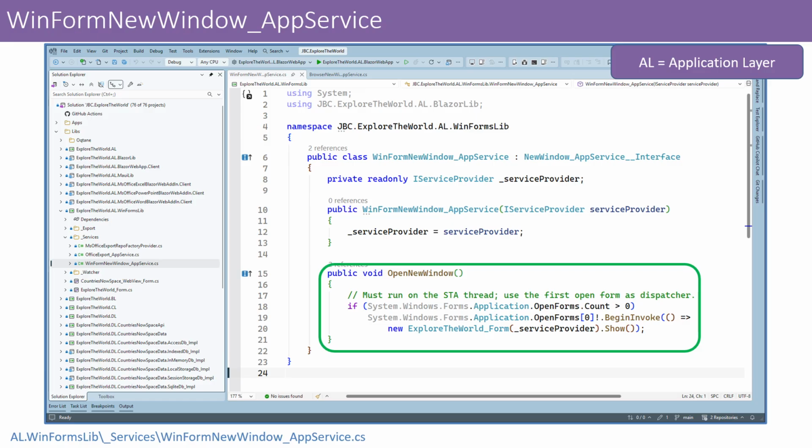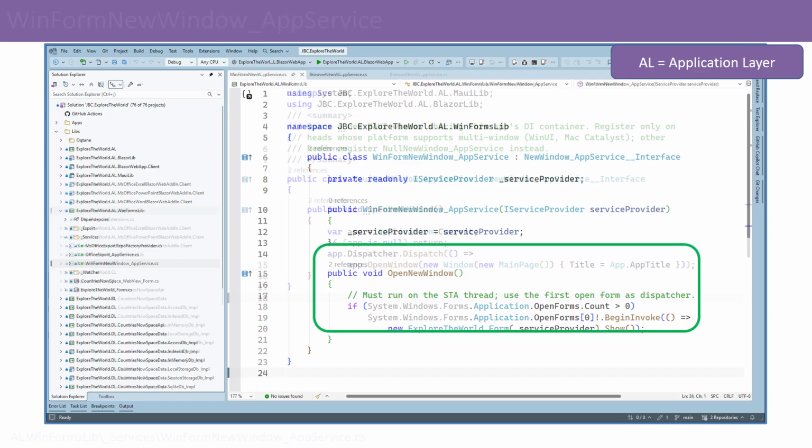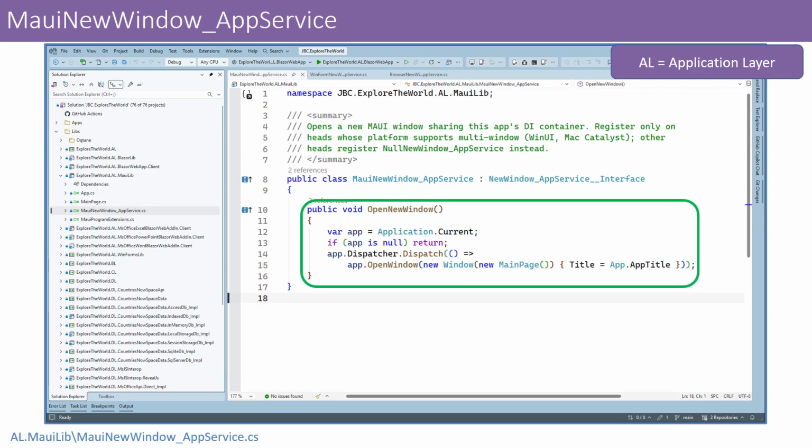So you start thinking that way, then you're like, oh, okay, I just need to provide that implementation of opening a new window within WinForms. And then when it comes to Maui, having a Maui app open a new window in Maui as well, you need that implementation because Blazor is just the in between for handling the logic.